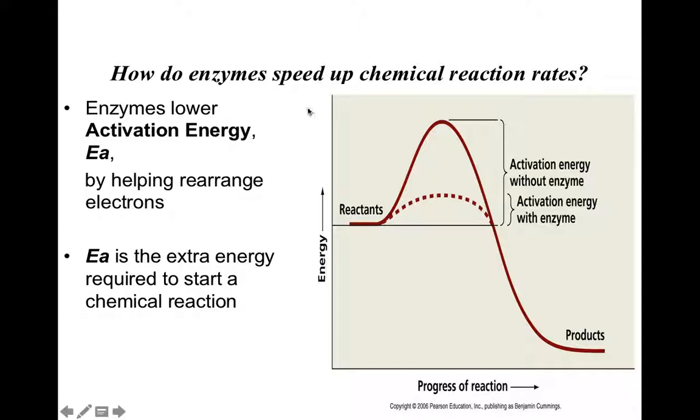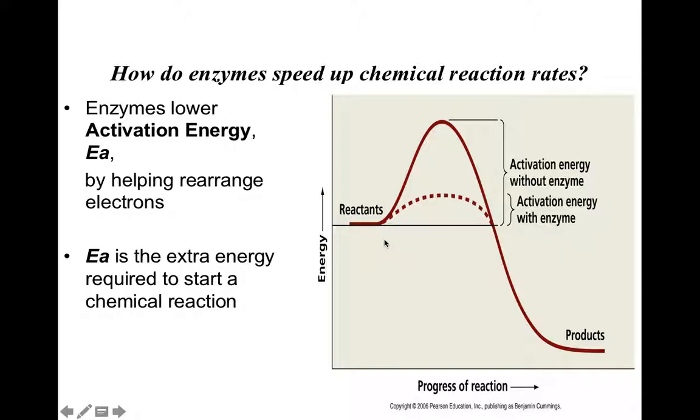So as an example, if we look at a graph of energy against the progress of the reaction, let's see, these are our reactants. Maybe this is a dimer, okay? And our chemical reaction is we're going to break the covalent bond between the two monomers, and our products would be the two monomers here. So this is, for example, a hydrolysis reaction. So again, we have to invest this activation energy to trigger the electron rearrangements, right? And then we have breakage of the covalent bond through electron rearrangement, and our products have lower energy, and this is because energy will be released.